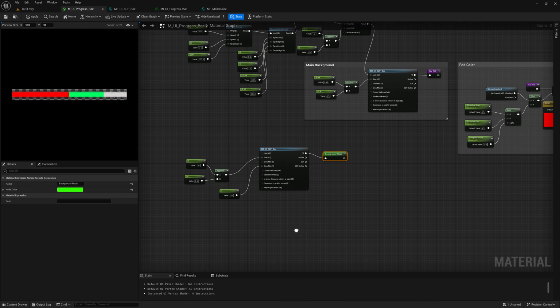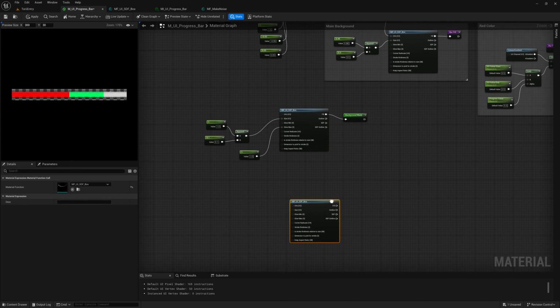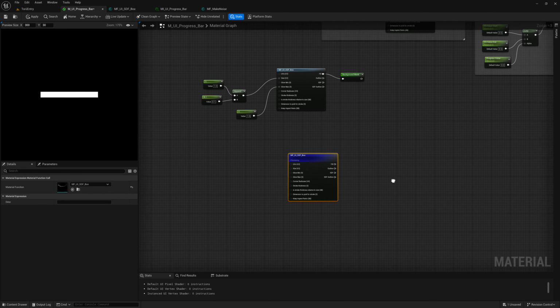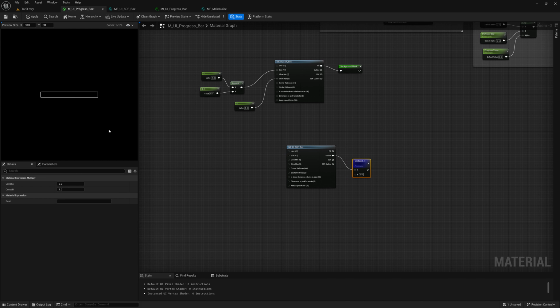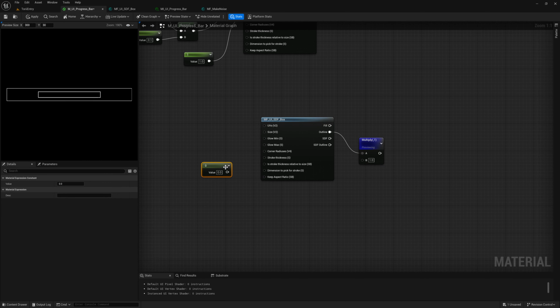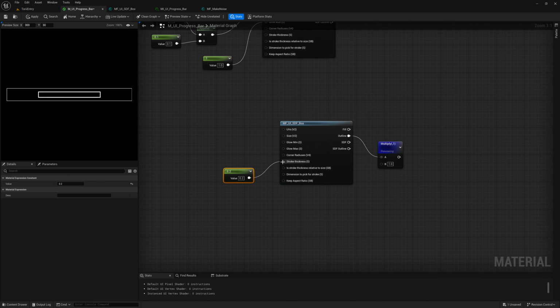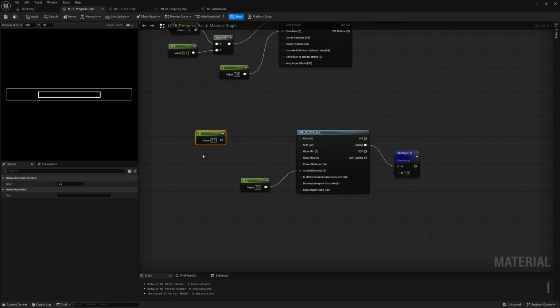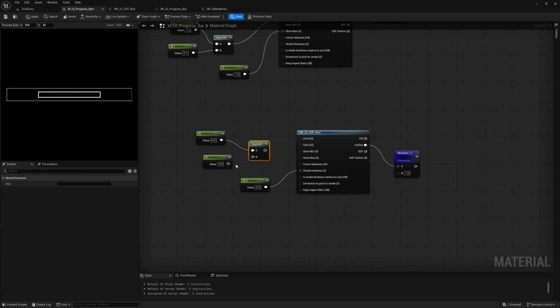Now the last part I want to do is to add a sidebar on the left and right. So I reuse the SDF box, and now I'm using the outline output, so it will give me an outline of the box. I can use the number to change the stroke thickness, and I increase the thickness to 0.2, and I can also use the size input to change the width and height.